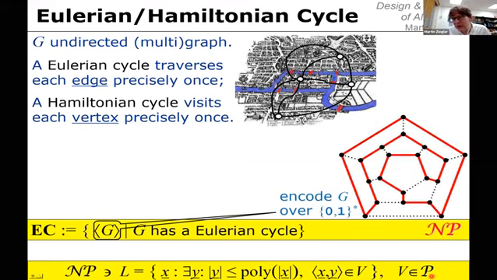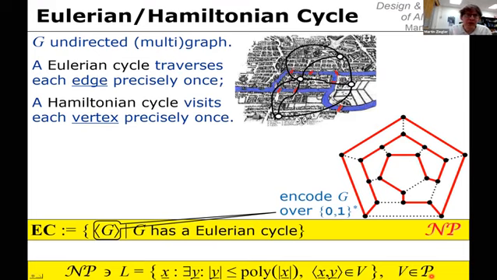So as you can see, the red edges form a cycle. Start anywhere, you're going to return to the very same vertex, and this tour will visit every vertex precisely once. So this is a witness of this graph having a Hamiltonian cycle. And from a more formal perspective, this witness has polynomial length, namely in this case it's a sequence of edges that form the cycle, right?